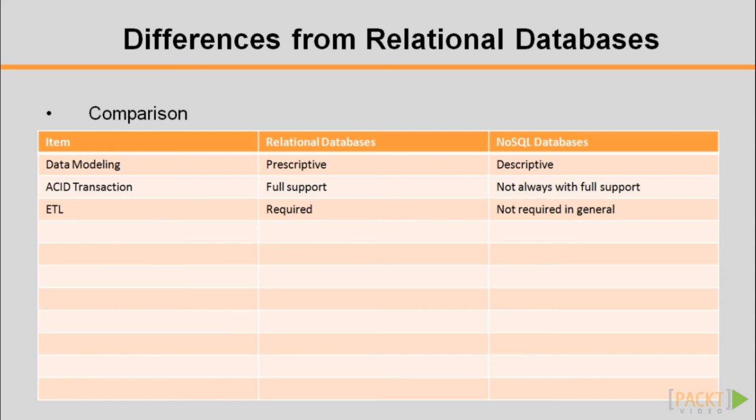Next, extract, transform, load, ETL. Because of the static relational data model, ETL, although expensive, is a typical method to build an analytical database from an operational database. Since the design of the NoSQL data model is query-driven, it's already there. ETL is generally not required. For relational databases, it's usually a single master architecture, which can be scaled vertically. On the contrary, NoSQL databases are born and designed for web scale.